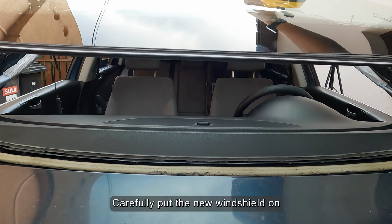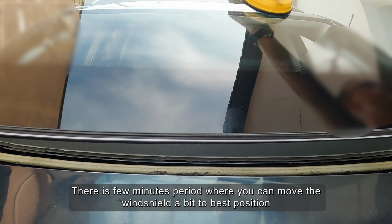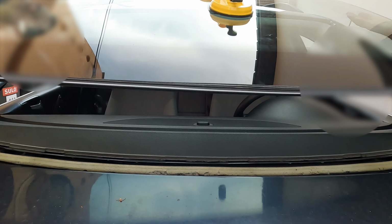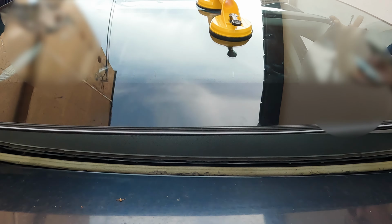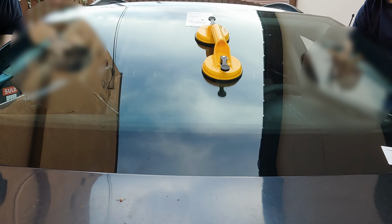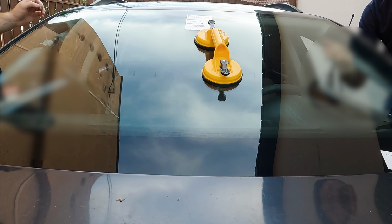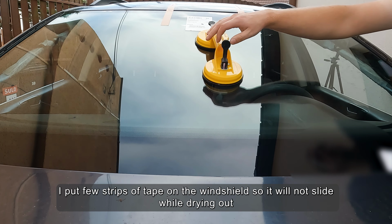Carefully put the new windshield on. There is a few minutes period where you can move the windshield a bit to the best position. I put a few strips of tape on the windshield so it will not slide while drying out.